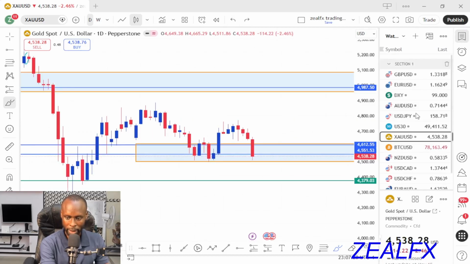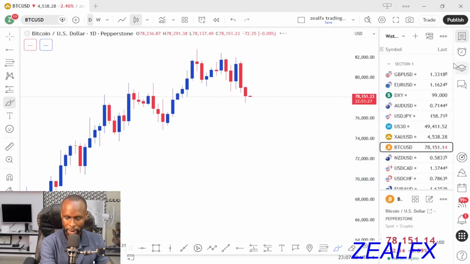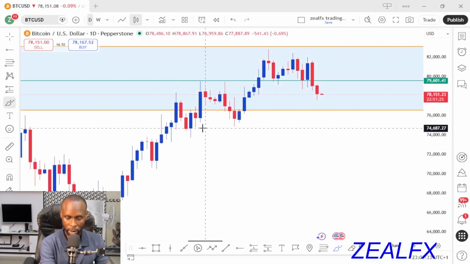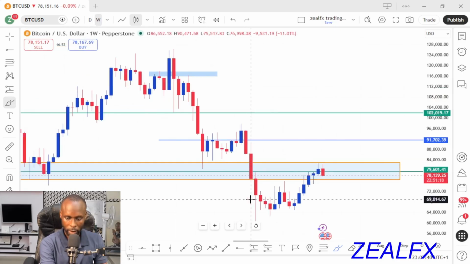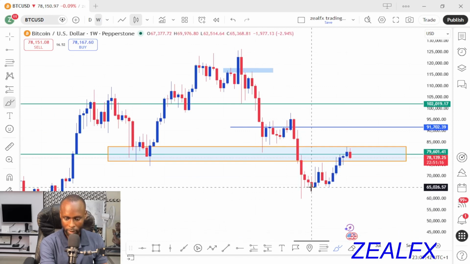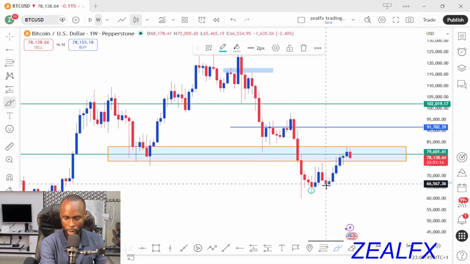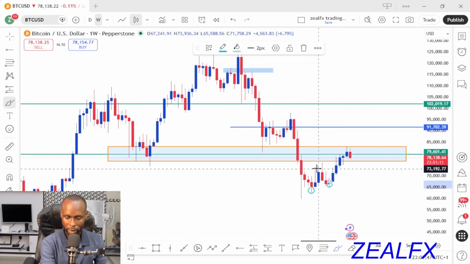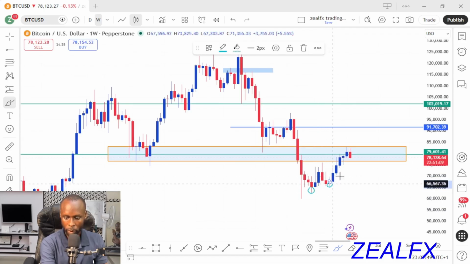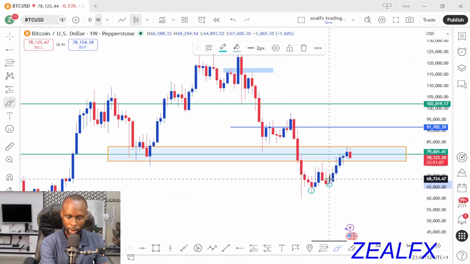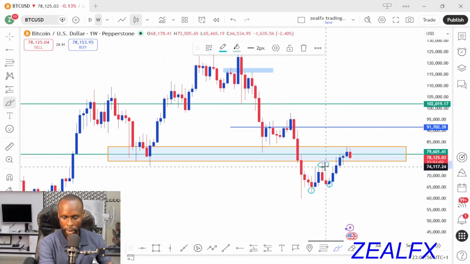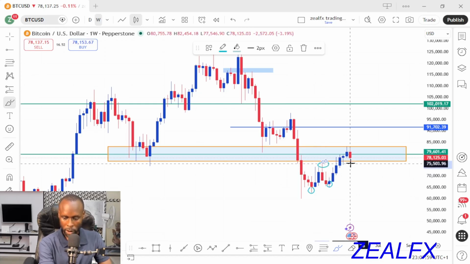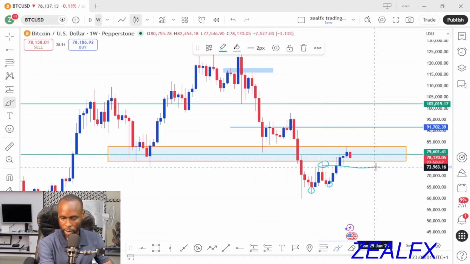So let's look at our next pair, which is the BTC USD. Let's start from the weekly time frame. So BTC USD on the weekly time frame, we have this double bottom. We have lower low and higher low. So long as we have price creating lower low and higher low, this is a shift in trend for the BTC USD. Then we also have price converting this lower high into a support level, which indicates we expect price to come to this area.